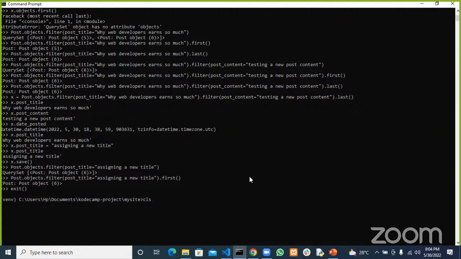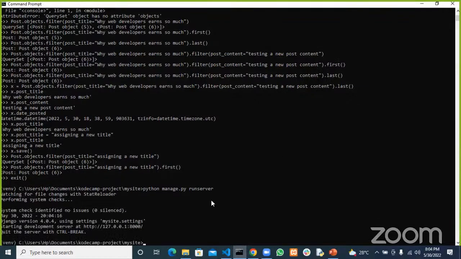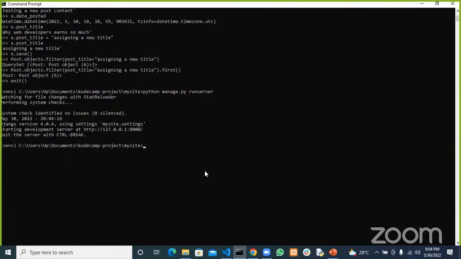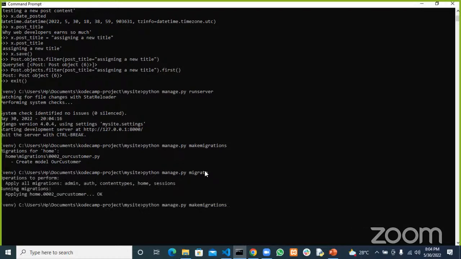So we go ahead and run our server again. I'm sorry, not our server. I have to go ahead and migrate those two files, that new table that we just created. So the first command is python manage.py makemigrations, right? And the second one is python manage.py migrate. And that is that. Go ahead and run our server again.